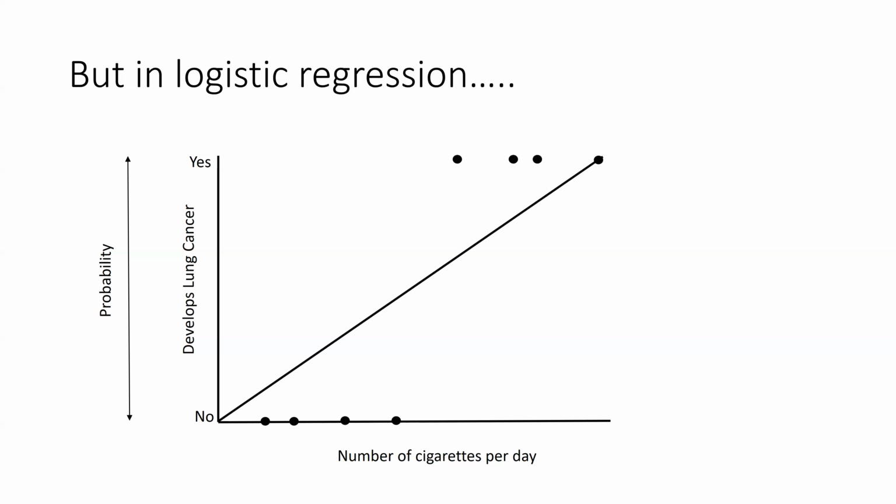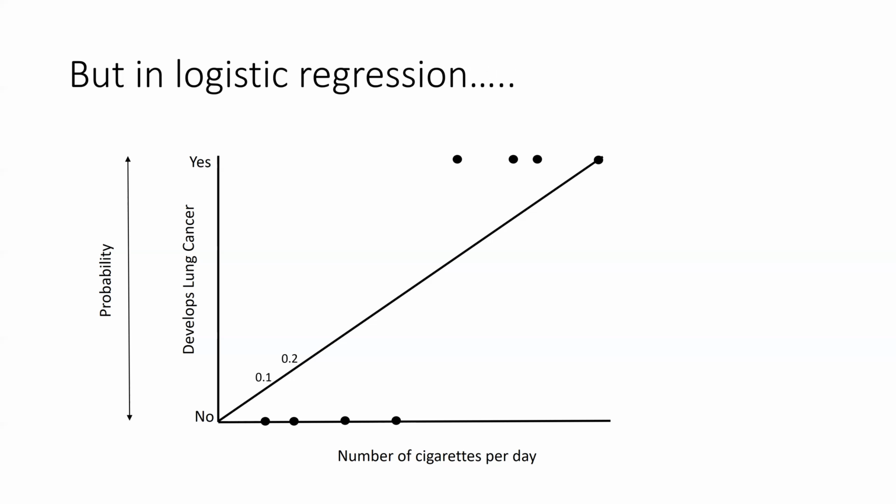So, just a few thoughts on why a linear regression wouldn't be good for this type of problem. In life, things aren't this simple. If you look at risk of developing lung cancer against number of cigarettes smoked per day, if we plotted linear regression, what it says is that for each additional cigarette you smoke per day, you linearly increase your risk of developing lung cancer. But we know this isn't true, which is why the GP asks you things like, do you smoke 5 or 10 a day? They never ask, do you smoke 7 or 8 a day? Because it doesn't really matter, okay?